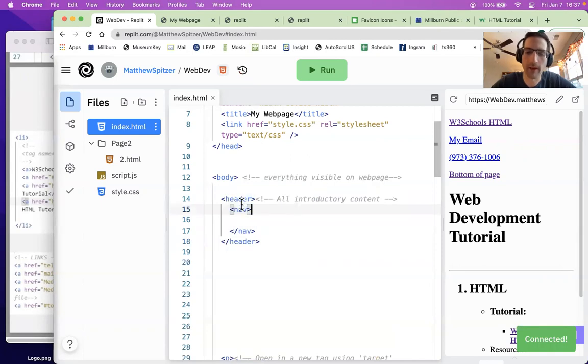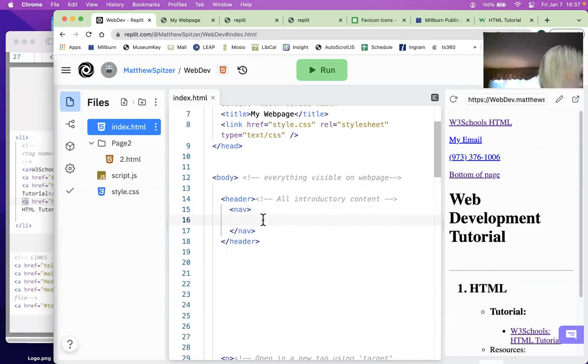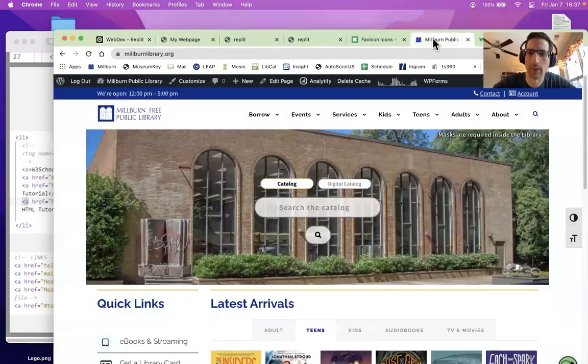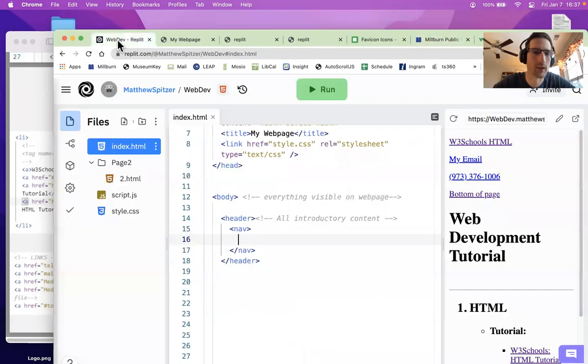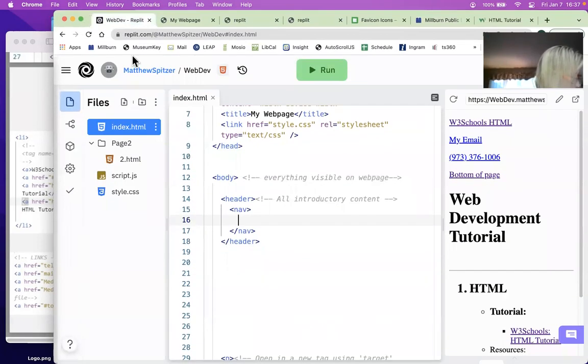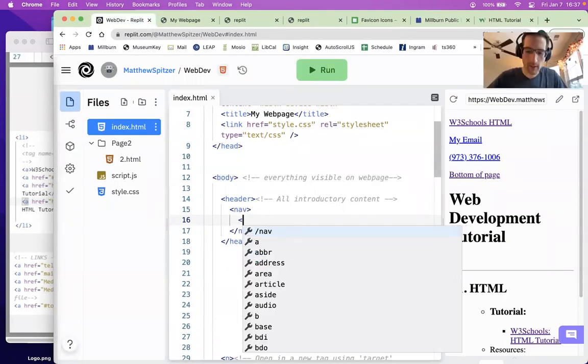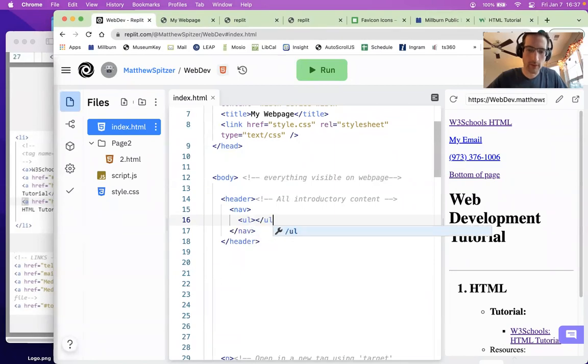But this is just metadata so that when people come to my website and use accessibility tools, they can easily find the navigation at the top of the website. And I mean something like these things we see at the top of websites, the navigation tools. I'll make a quick list to put all my web pages in.